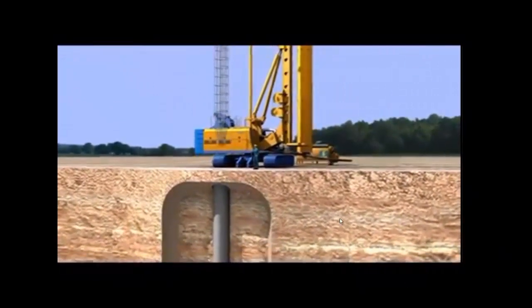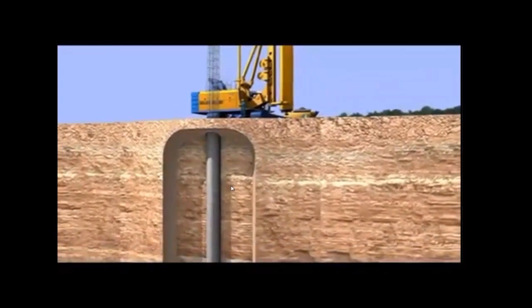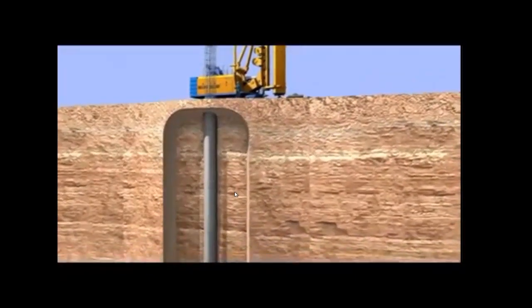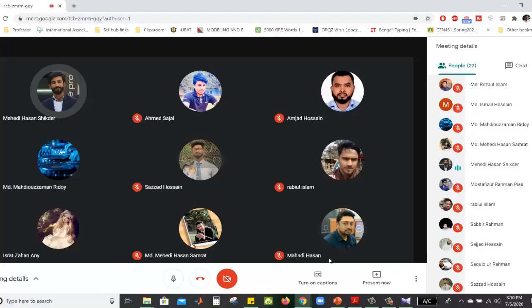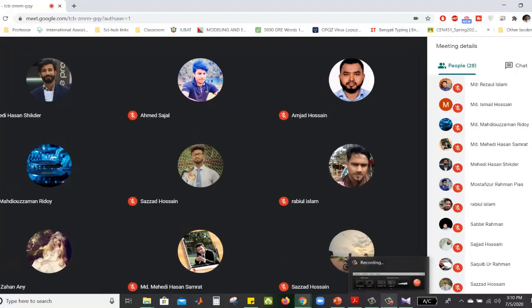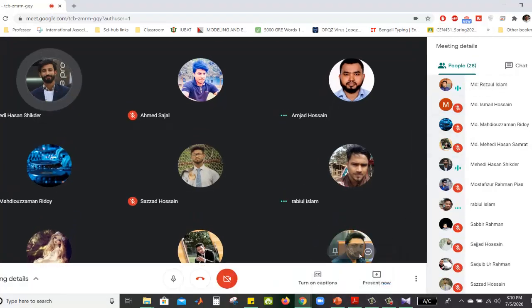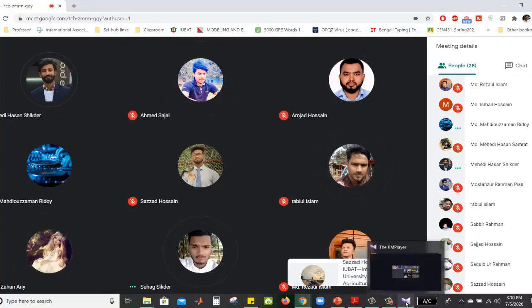So now the same machine has the option to pull up the casing, the reinforcement casing, and they are just inserting it, and now they will pour the concrete. This is one example of how they make a rotary drill. Now is it clear to you? Yes, sir. Okay, I think some video tutorials might help you sometimes.